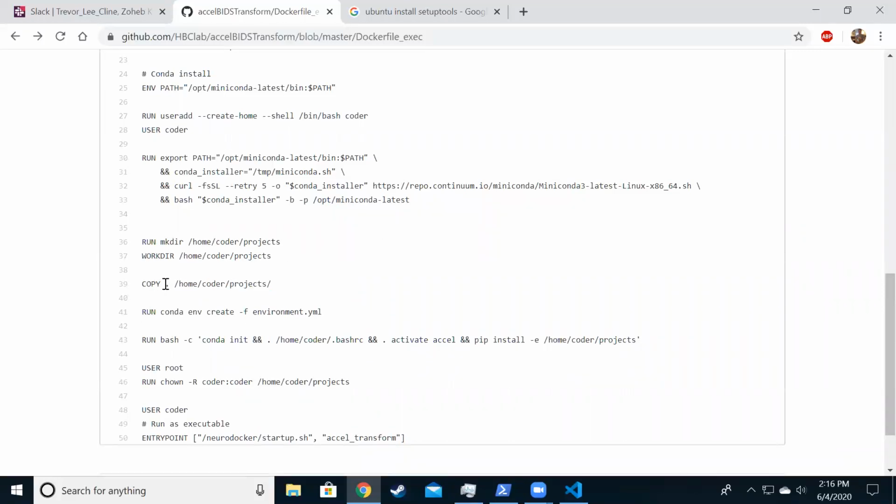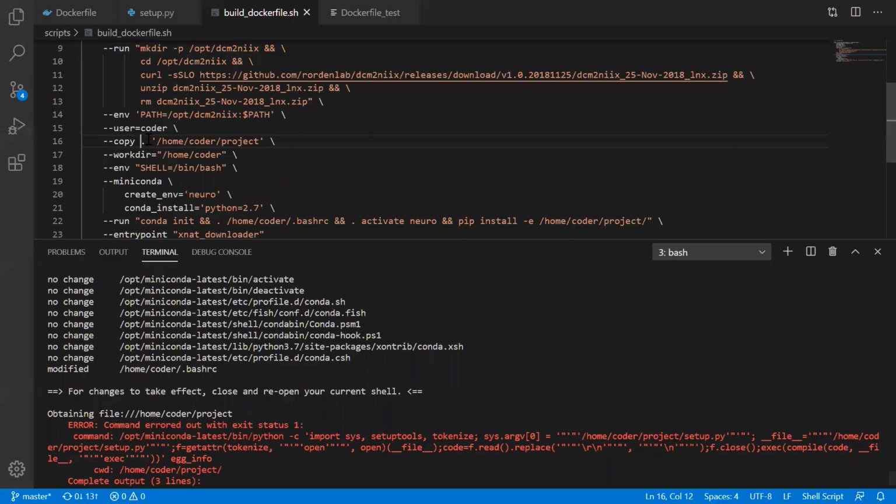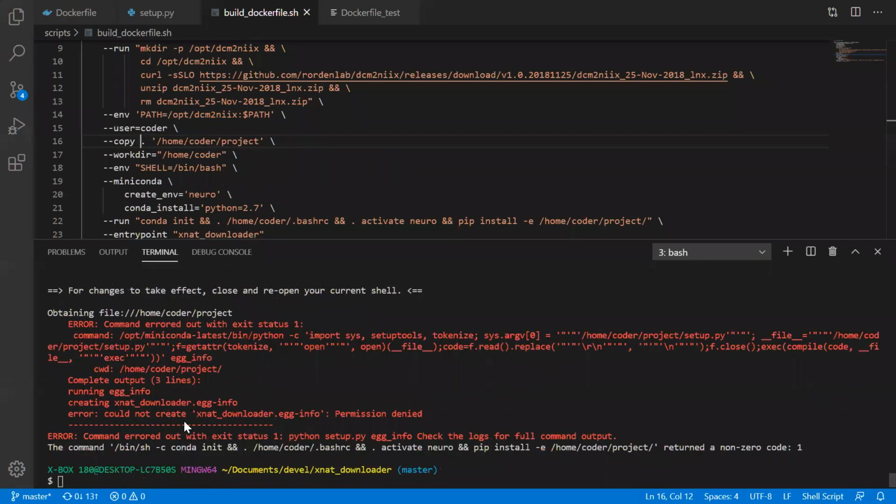I think you specify whenever you copy something, it actually copies it as the root user. Yeah. So was there just like the user command or like the user option that I could specify there? I think you might be able to do that. Yeah. So actually, I don't know if I can do that with NeuroDocker.